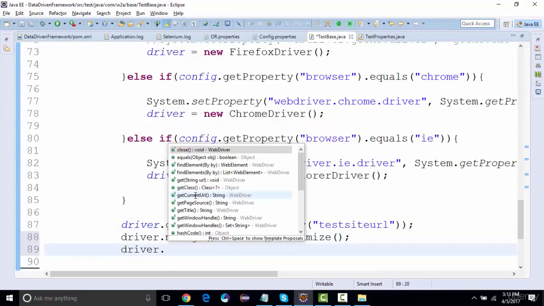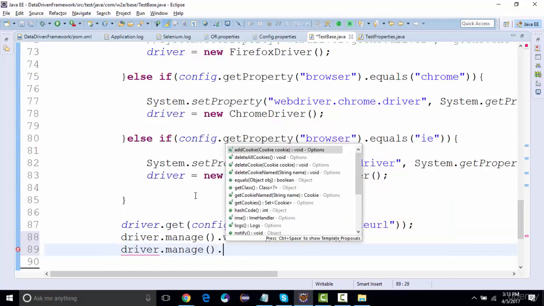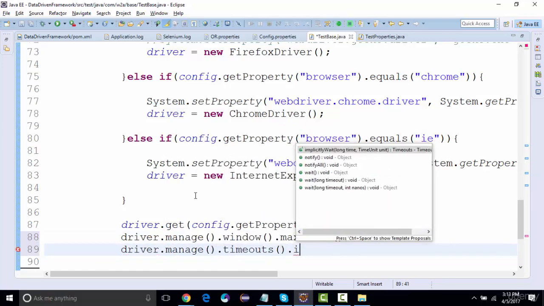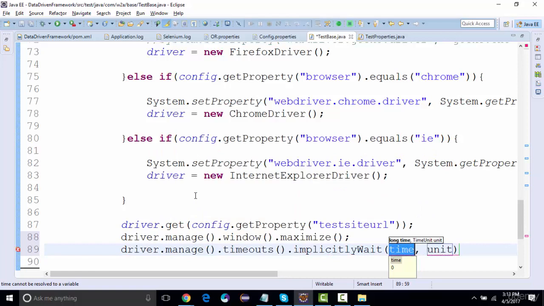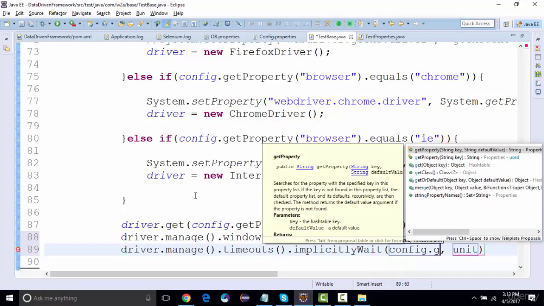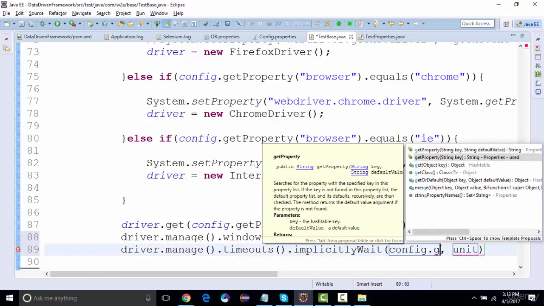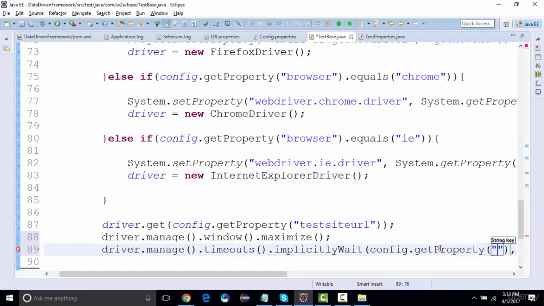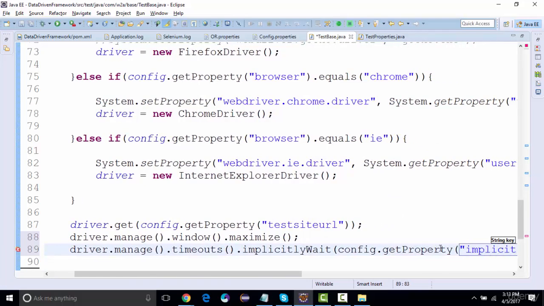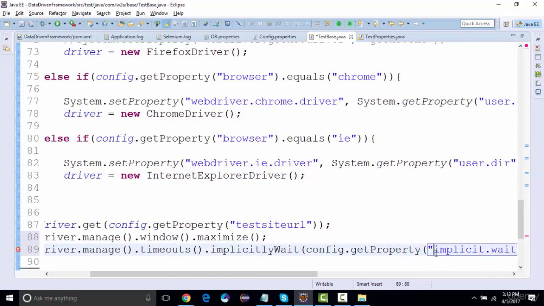If you want to implement some waits, like driver.manage().timeouts().implicitlyWait, and the time we're going to take from config.getProperty, and we're going to give the key as implicit.wait.